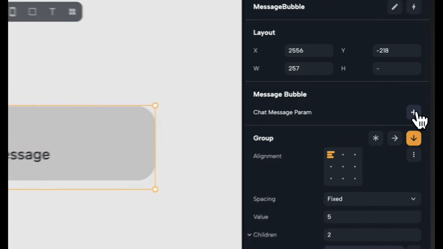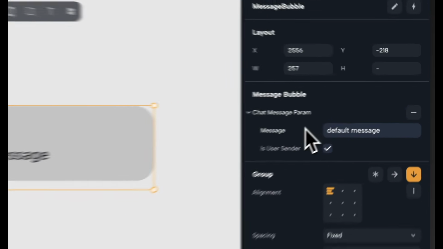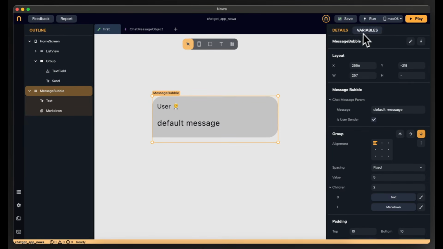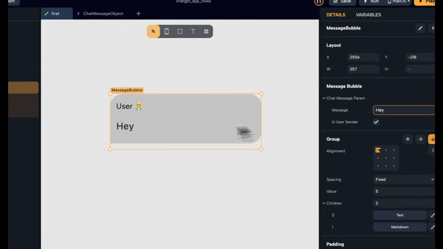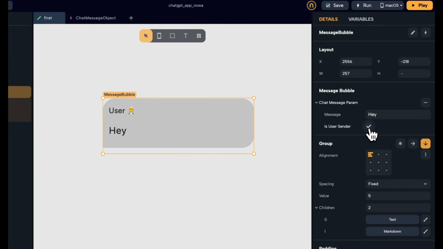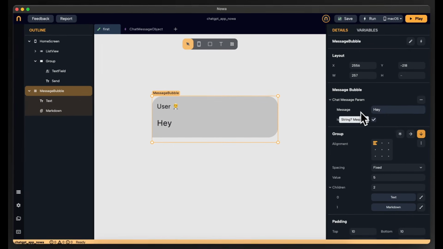So if I click on plus here, then instead of the bubble taking the default value of the parameter, it will take this value. And this value is not stored in the code. It's not stored in your project. It's only for the board. So you see how the UI will look in different states. So if I change this one to be like, hey, it will change here. If I change the boolean, it will change. So I can do that. I can see how it looks in different states without having to play with the default value, because it's not a good practice to play with the default value.